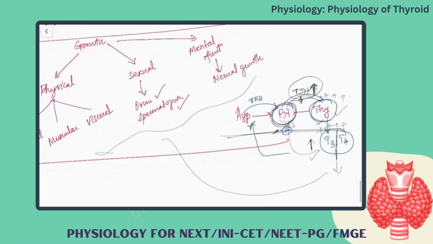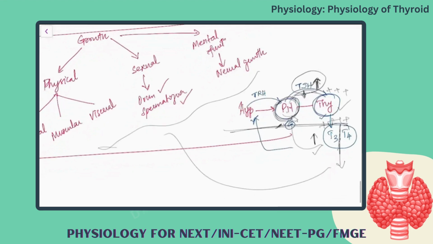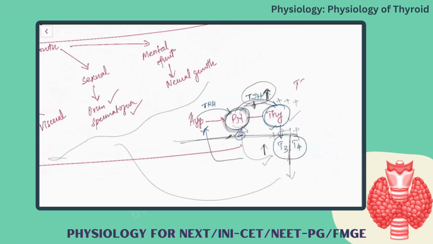And another example I will tell you. If the TSH is high in a patient's report, but T3, T4 is low. Now where is the defect? If TSH is high, it will keep on giving positive stimulus to the thyroid gland. But then T3, T4 should also be in excess. But in the report, you are getting T3, T4 decreased. So the defect is at the level of the thyroid gland. Or the defect might be with the level of iodine concentration in the body.